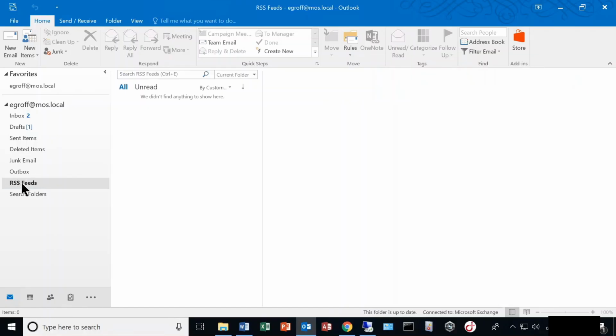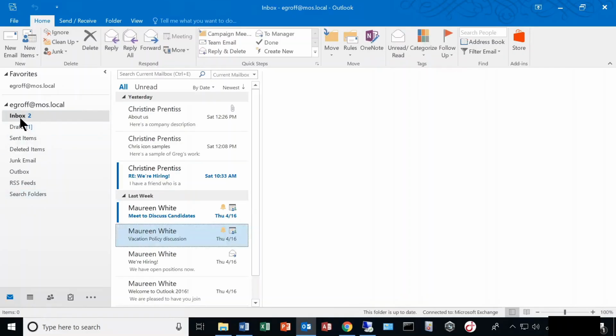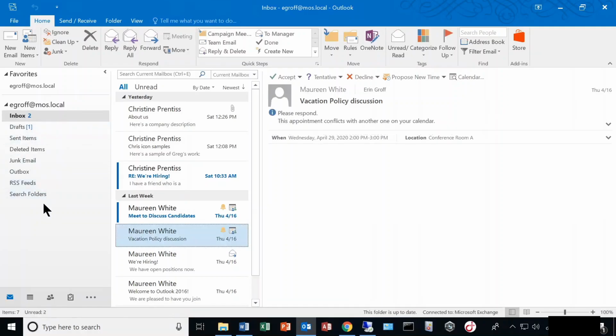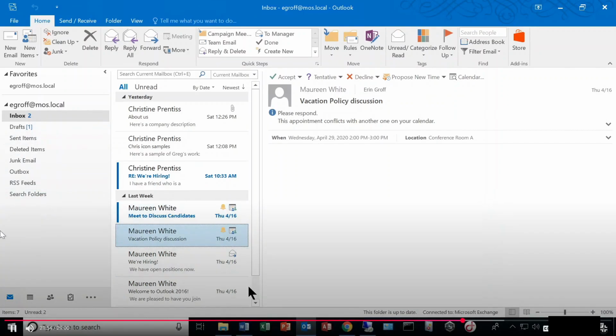Then we have RSS feeds, and this is a folder used to access the items from websites you have subscribed to using an RSS feed. And then lastly, we have our search folders. This is used to access any search folders you have created in Outlook to search for specific keywords or phrases. So we'll be using all of these and learning different things about them as we go along.